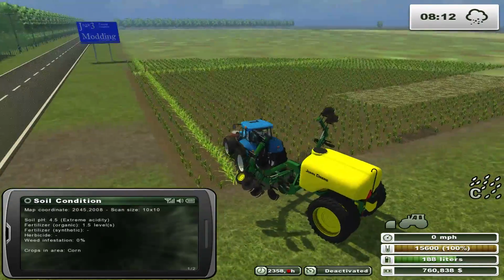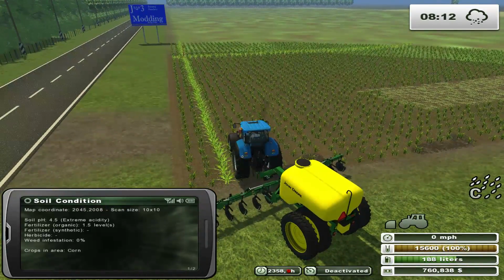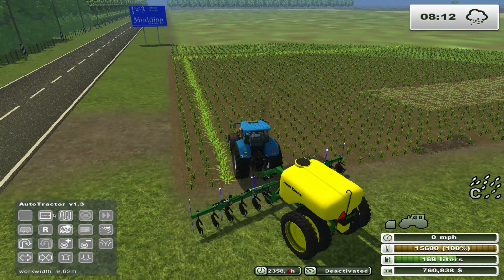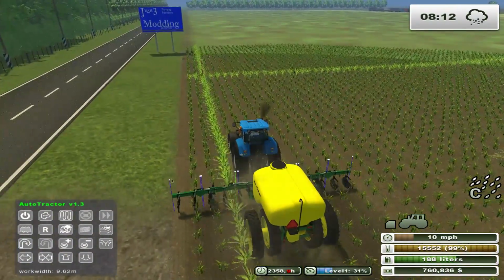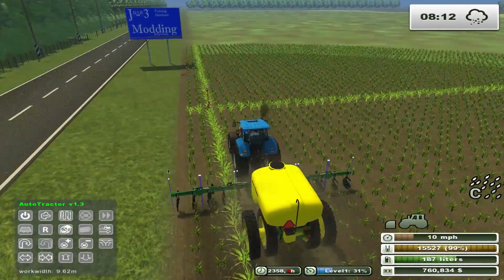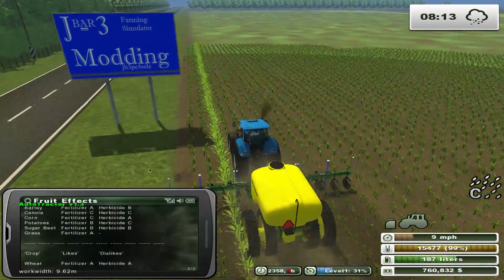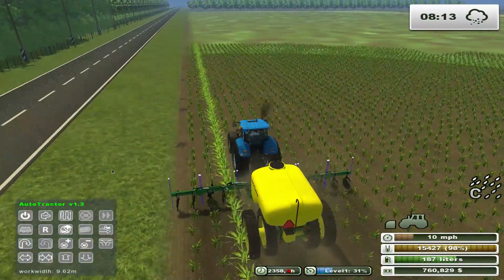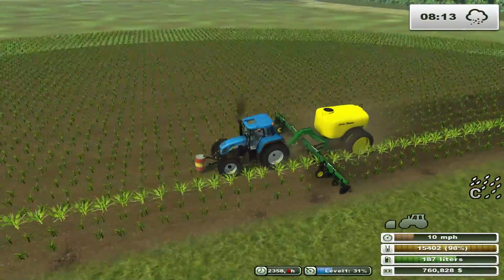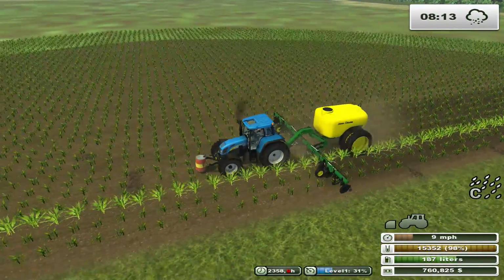Okay, we're going to see if this guy works with an auto tractor then. He appears to. Okay, and I'm just going to have to keep an eye on him because probably fertilizer C. Just double check. Maybe it does work on wheat. Yeah, it wants fertilizer A, so we better not put fertilizer C on it. Well, it's cool to see that auto tractor works with this thing. That's kind of nice.